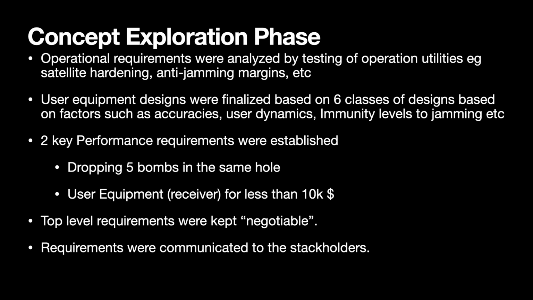The first performance requirement, which is dropping 5 bombs in the same hole, helped to confirm the integration of receivers on platforms and the ability to transmit exact space based timing and navigation data. The demonstration of this provided strong data to gain support for the military use of the system. People experienced in the relevant and appropriate fields were required to observe the experiment and review the data for this experiment to gain considerable value. The second was the user equipment cost.